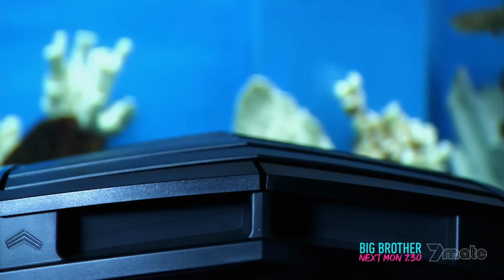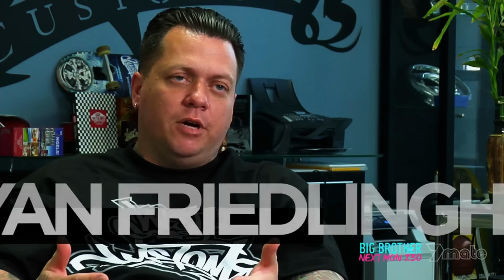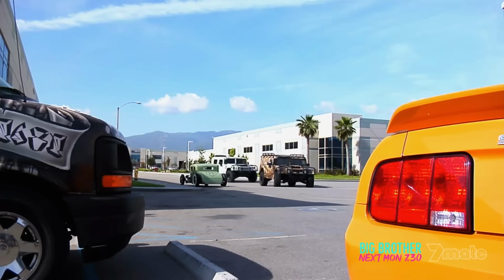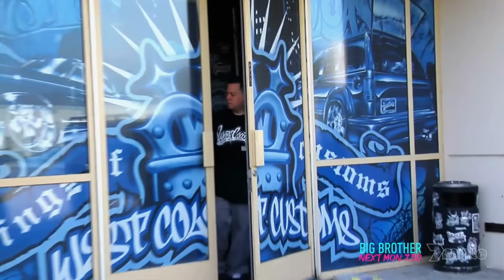So Alienware is a company that's reached out to us to build them an H1 Hummer. They're a big part of Dell Computers. They bought this brand called Alienware, which is a gaming company, which is heavily into computers and gaming. So Rory found a company called Predator Hummer, which actually is a company that converts these H1 Hummers into the Duramax rebuilt Hummer.